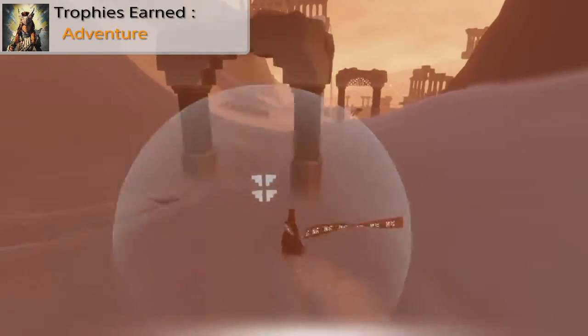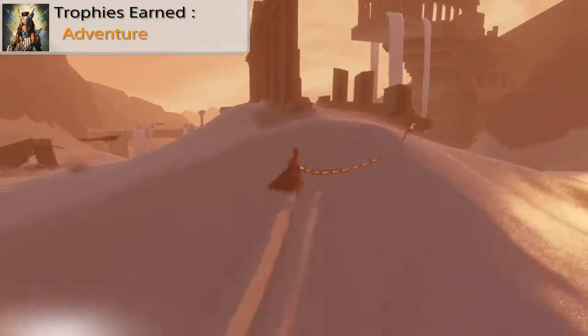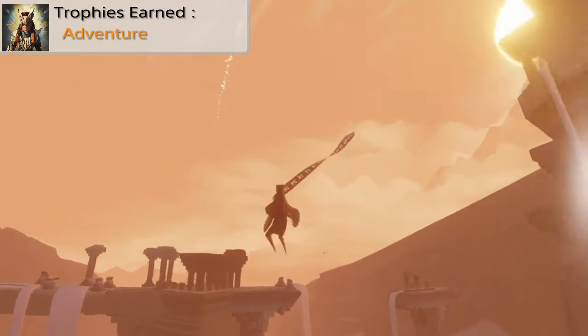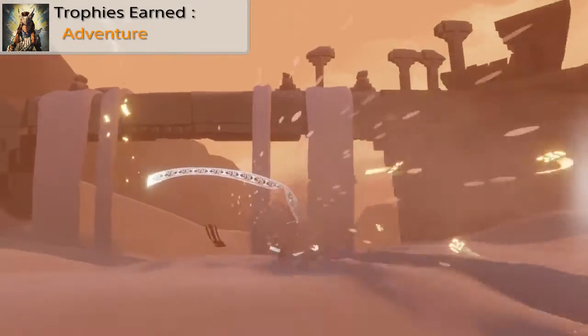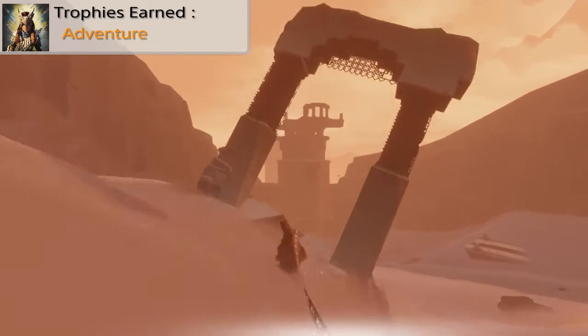Now just keep sliding down here, and then in the middle there will be this little walkway, and on it will be the first symbol for this level. I don't know why there was a pause there. Well, anyway, now we're going to continue on.